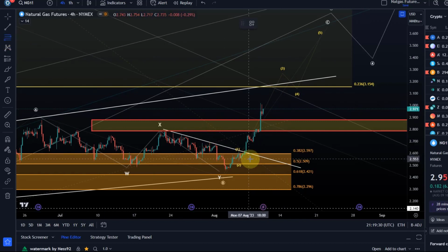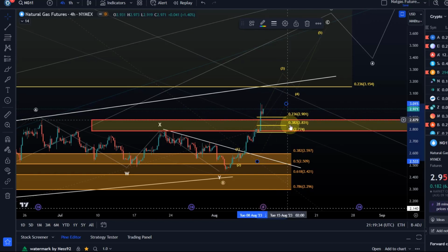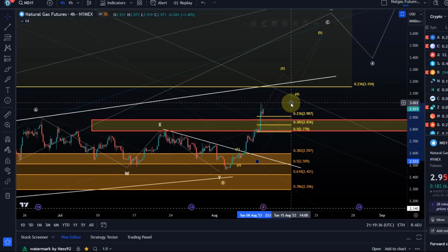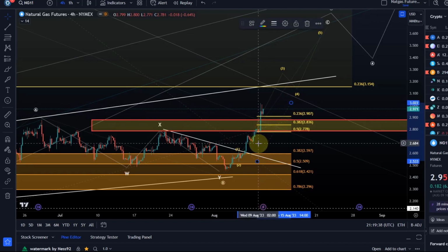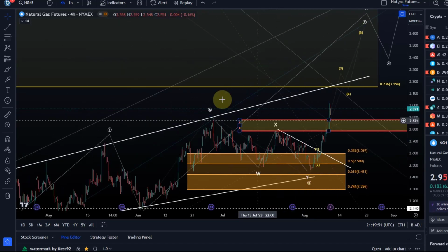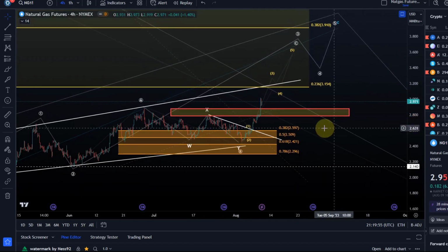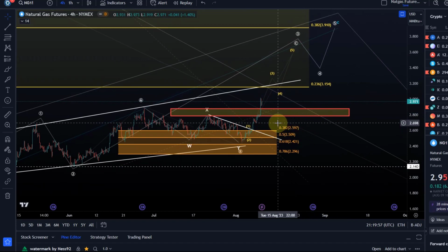What you can usually use is the 50% retracement level as a first indication of when it breaks down, because ideally it pushes higher, but we always need to know what is the level that it now needs to maintain to allow us to push higher, and that is 277. If it breaks below 277, it would be an early warning that it's breaking down again, which can always happen whenever you hear me talk about an ending diagonal on a chart or some kind of a diagonal structure or correction. These wave counts, you have to expect that they morph and change.